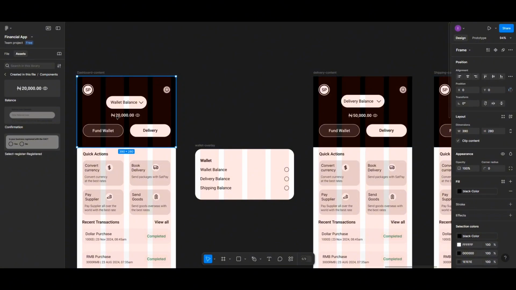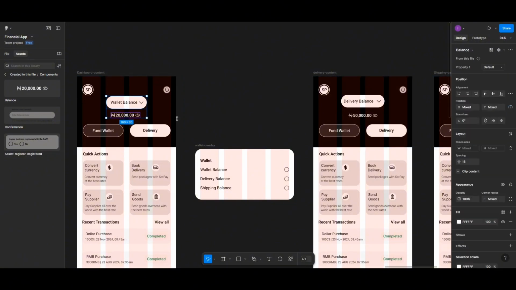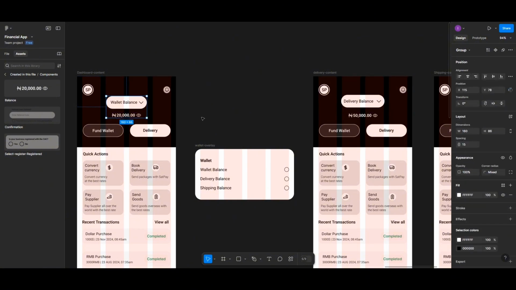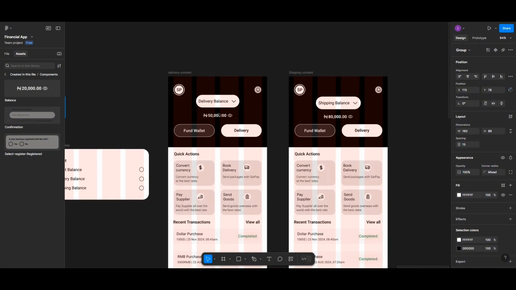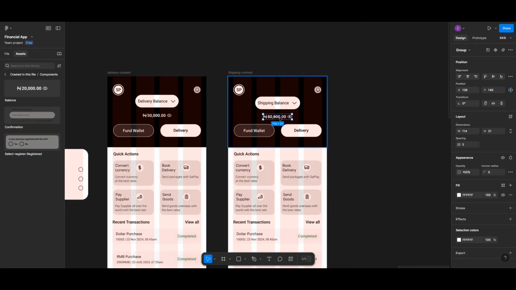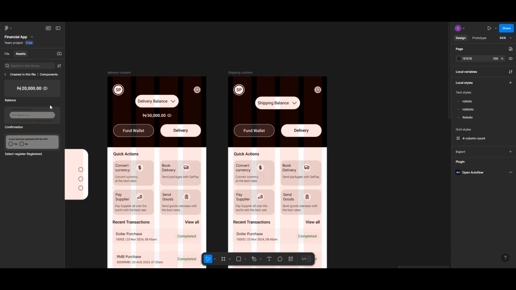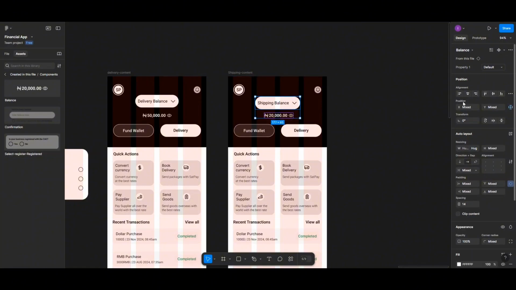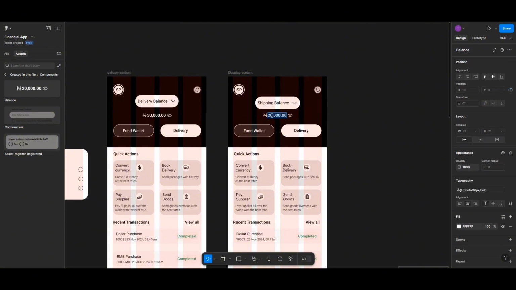Similarly, come and do this one too. Select the two and align them to the center, and also group them. So let's go to the third screen and also delete the balance parts. Drag this component and drop it there. Select the two, align them, and also update the balance to that.